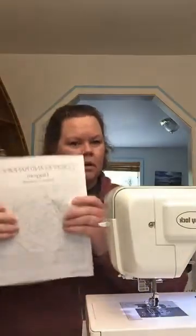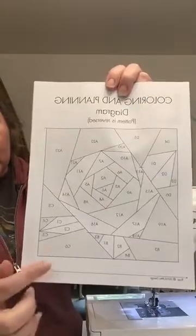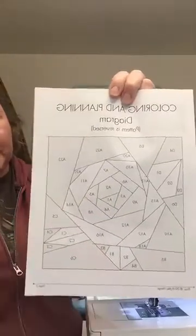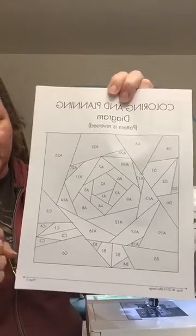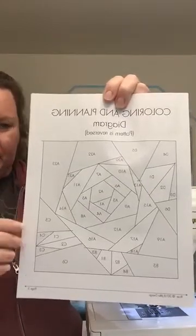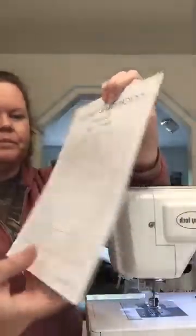Today we are doing a rose, or I'm doing a rose. So here is the coloring page that this pattern has. It would allow me to use my colored pencils and color in an audition color. So I could print this page out as many times as I want and audition colors. I started a sample this morning for this. And I didn't like it. So I quickly found more fabric and started another one.